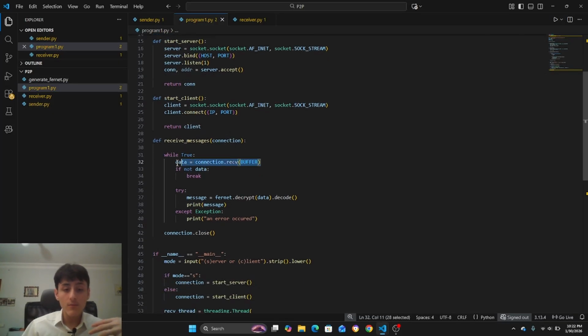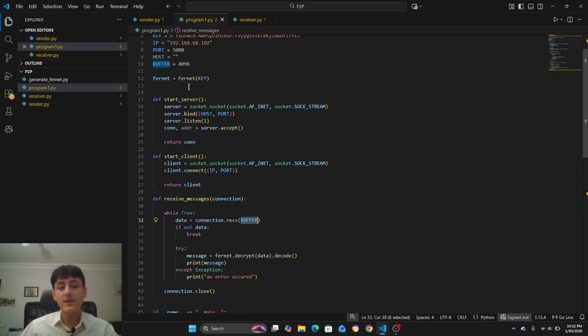Because we accept a maximum amount of bytes, so a buffer decides that maximum amount of bytes. I'm setting a buffer outside of our loops because when we are accepting stuff elsewhere in our code, for example, in the future, we will add sending and receiving files. We will probably use the same buffer in receiving files too.